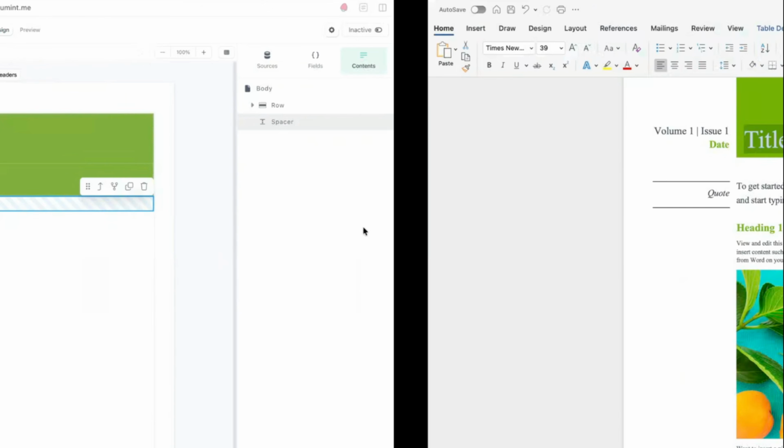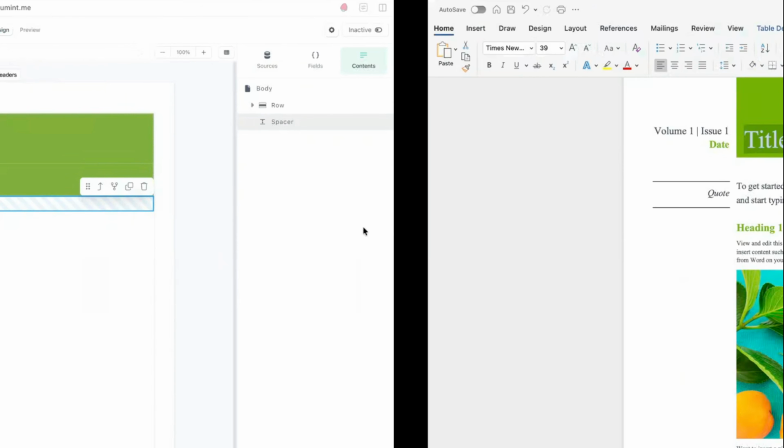You see that the formatting is maintained when you copy and paste in Documint. This is because we have a rich text editor. So if you have headings, if you have partially bolded contents, links, anything like that, whenever you copy from Word or somewhere else and you paste it in Documint, it will maintain the formatting. So this is it. Here's our template. Let's have a quick preview at how it's looking and compare it to the Word reference we have.